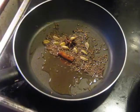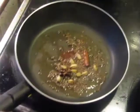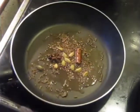The spices will also burn. So there'll be little parts of the pan that will be even hotter than that, and that's where the spices will start burning. We don't want that. We just want to dry them out again. Drive off the water, dry out the spices.